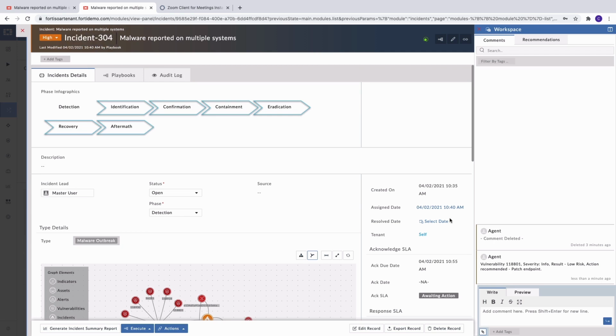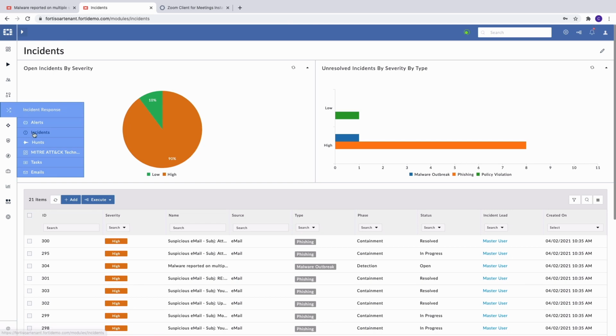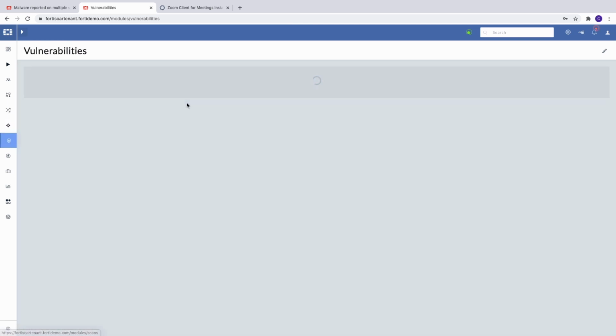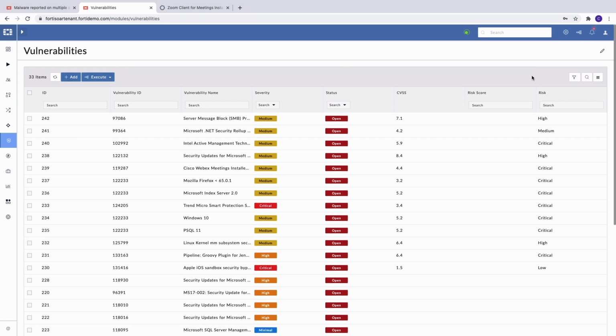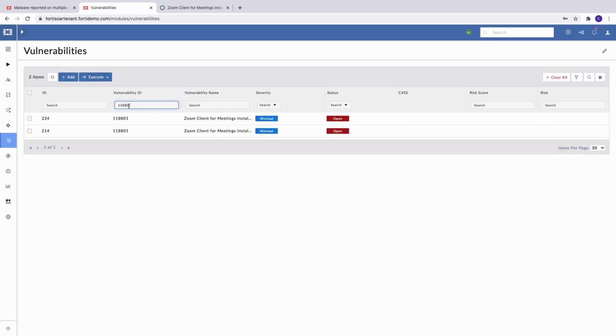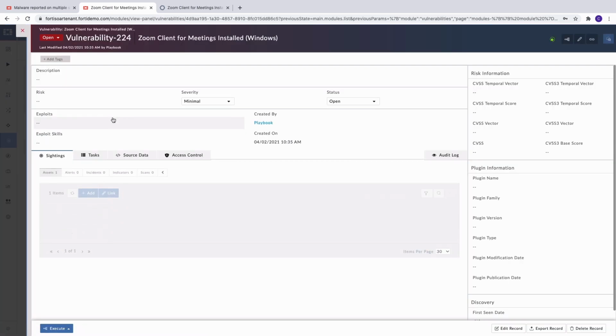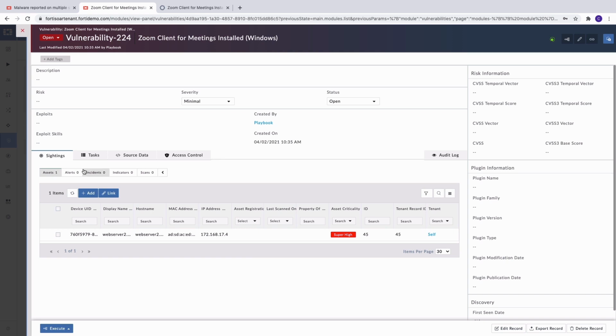And then going back into the customer view, once we publish the comment, we see that the comment made by the security service provider team is now populated in the comments section in the customer view. Once the customer sees this, they can look up the vulnerability perhaps in their vulnerabilities module, look up affected assets, patch them, and then update the incident record. Now, once the incident is resolved, the customer can close out that incident, and at the end of the day, perhaps the SOC manager can generate the report to review.